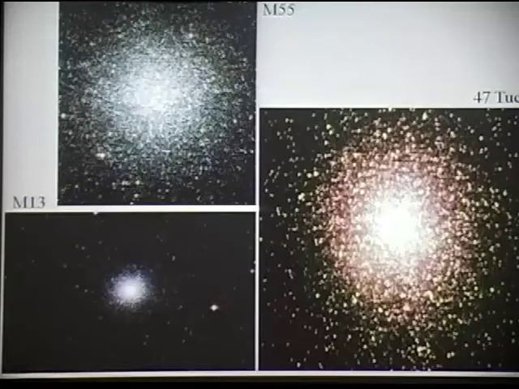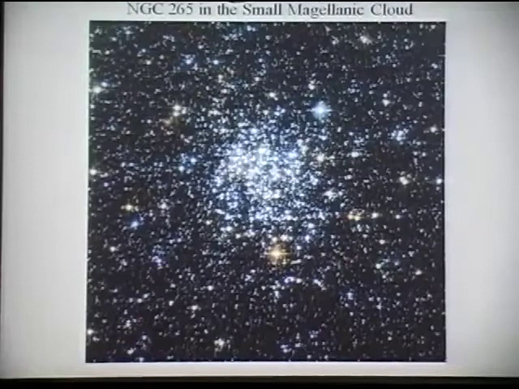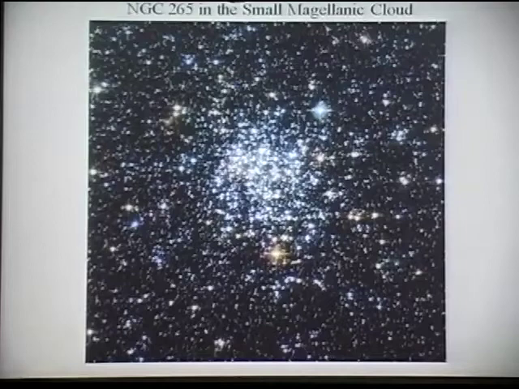Yes, sir? We know these are not galaxies because of where they are. When people first started discovering them in the 18th and 19th centuries, they didn't know that they weren't galaxies. They really didn't know what they were. It was only in the 1910s and 1920s that we figured out what the Milky Way was, that the Milky Way is a galaxy. These clusters of stars, all but one that I showed you, there was one that is identified. There it is. This one is identified as being in the Small Magellanic Cloud. That's in another galaxy. All of the others are physically in our galaxy. We know that by measuring the structure of our galaxy, how far away these clusters are, and putting together the big picture of the universe, which is what we're going to try to do.